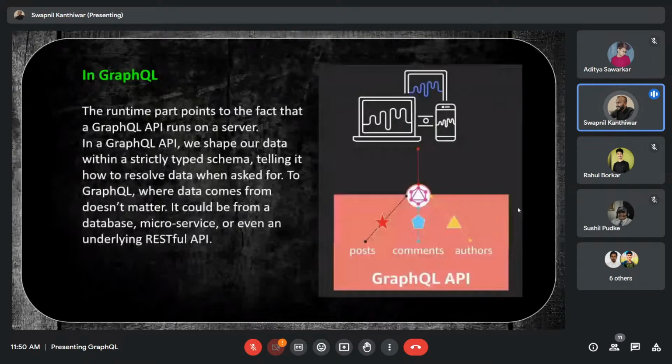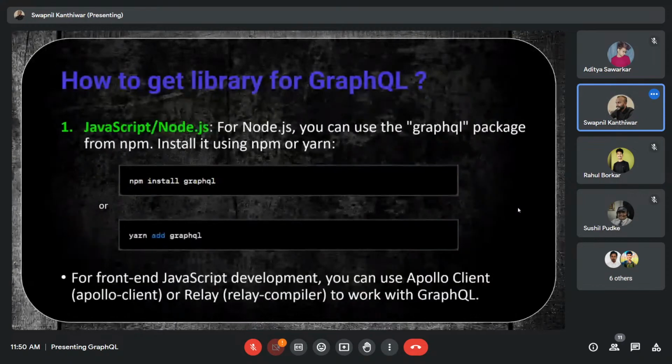It could be from a database, microservice, or even an underlying RESTful API. It's a simple diagrammatic representation of GraphQL. The post, the comment, and the author will go to the GraphQL server and it will move to the devices as a single server in a GraphQL API.